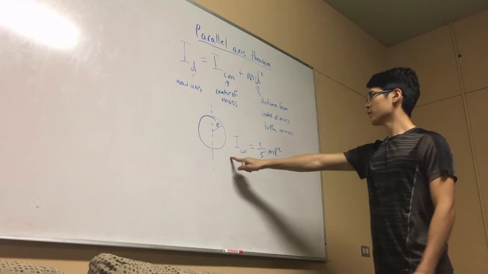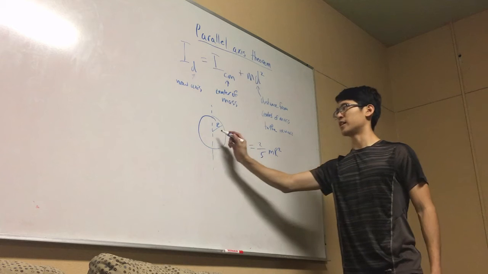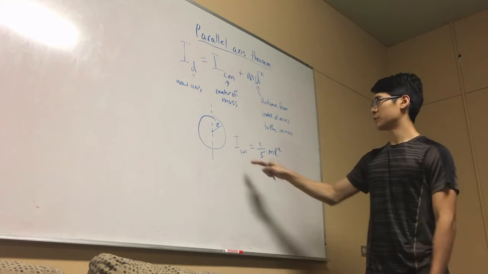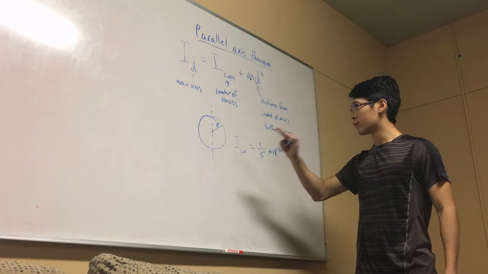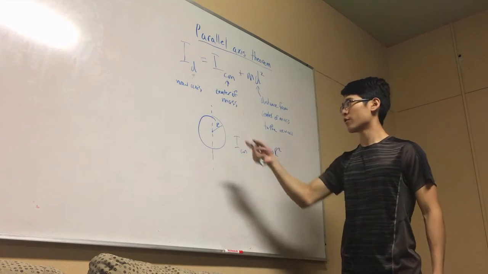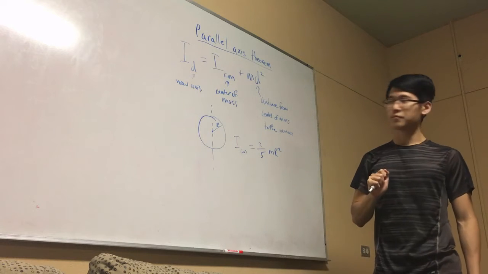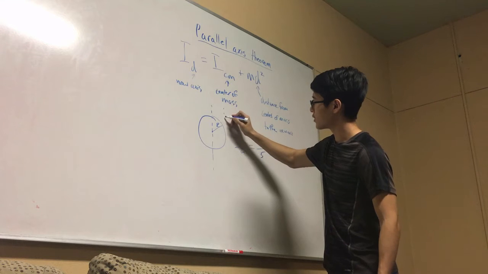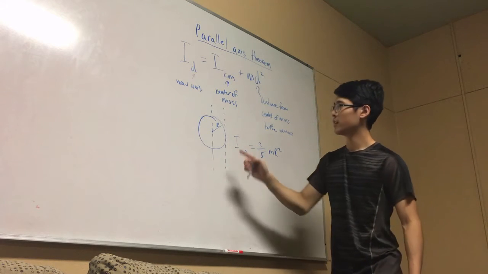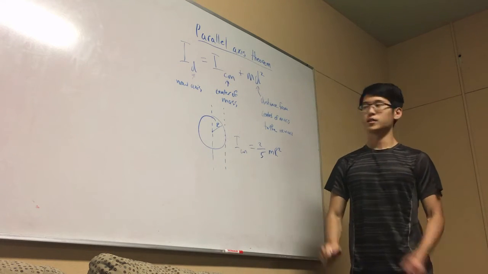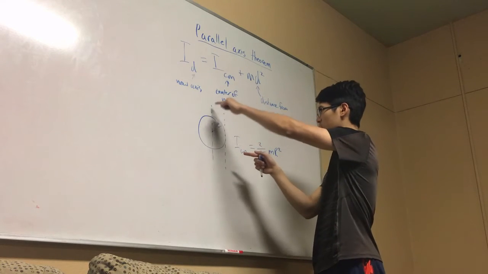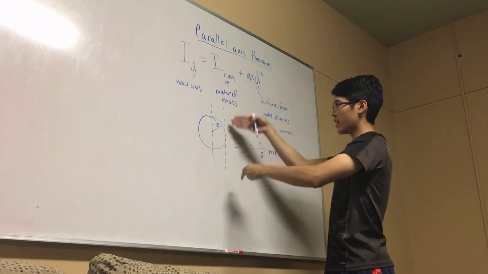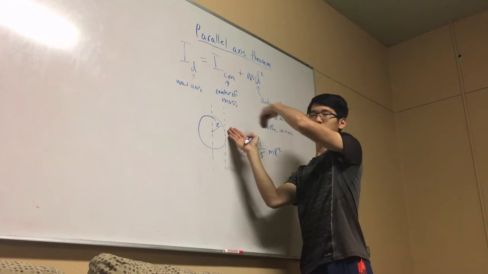Okay. So given that this is the moment of inertia through the center of mass, and the center of mass of the sphere is obviously in the center. Now, if the question asks what the moment of inertia of the sphere is through this axis at the edge of the sphere? When the axis is through the center, the sphere is just rotating like normal. But if the axis is here, the sphere is rotating around this one point.